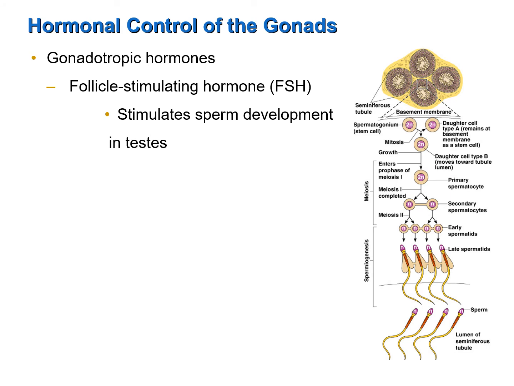In males, follicle stimulating hormone stimulates sperm development in the testes. So there was a point in time when men were boys and they did not produce sperm. And then they reached sexual maturity and boom, one day the testes started producing sperm. That was due to follicle stimulating hormone. So prior to puberty, let us say, you have in the testes what are called daughter A stem cells, and daughter A stem cells just give rise to more daughter A stem cells.